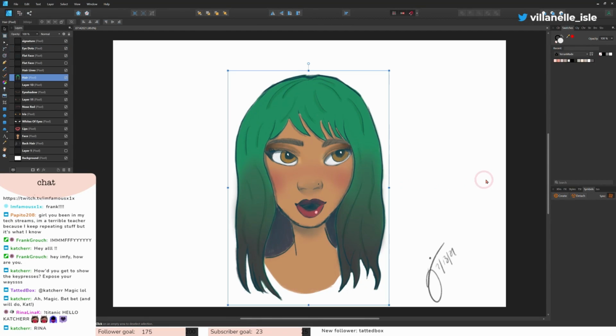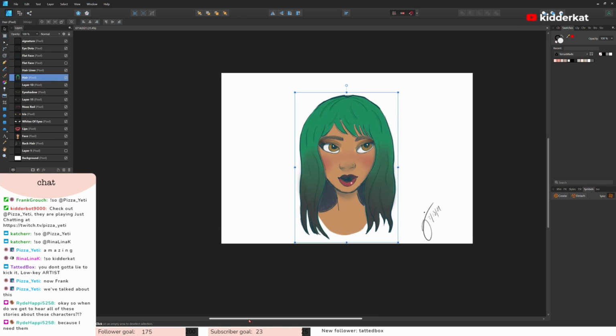Close that because I don't need that. This is it. I drew this yesterday. And she's a little wonky, but it's okay because in Affinity, we're going to get her together. But like I said, we're going to have 2 artboards. So we're going to have a reference artboard and we're going to have the artboard that we're actually going to draw on. And we're going to have this same image on both artboards because of reasons that I will explain here in a little bit. But first, let's get our artboard set up.